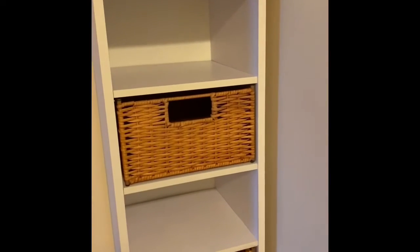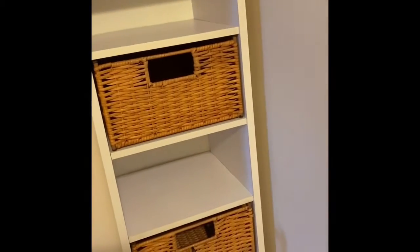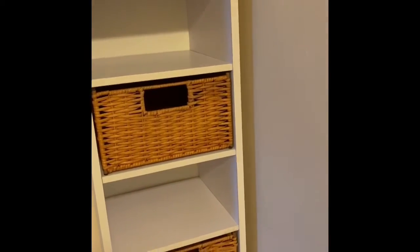And my favourite white unit that I used to store all my makeup is now going to be storing, in the little baskets, hand towels in one, hand towels and washcloths, top and bottom, and then cleaning products all the way along. And I might even put my new Delft set in the bottom drawer just to keep it safe until my kitchen and my floors are in. Because my new Delft set is blush, and it might not be easy to get a second blush set if anything happens to it.